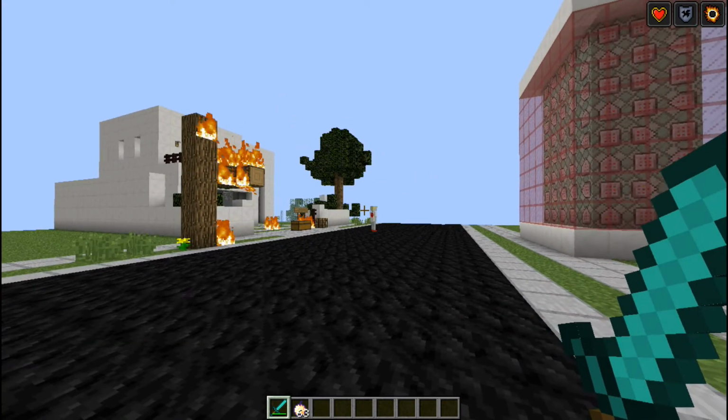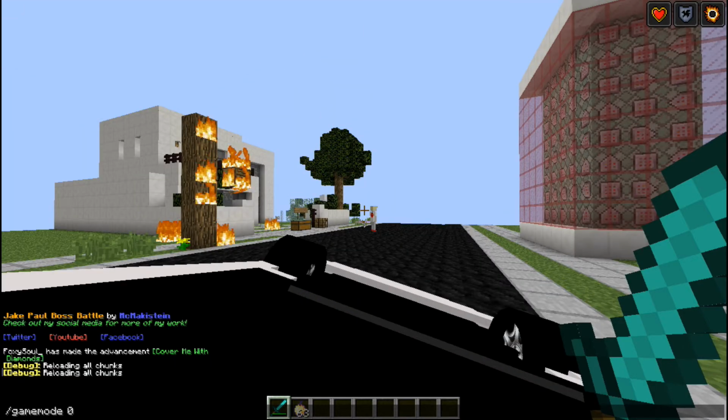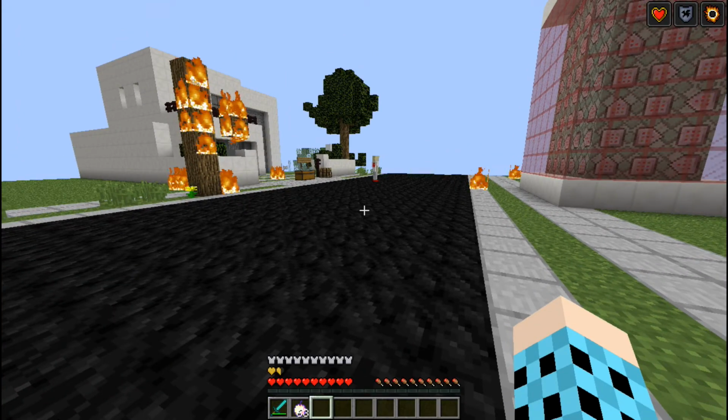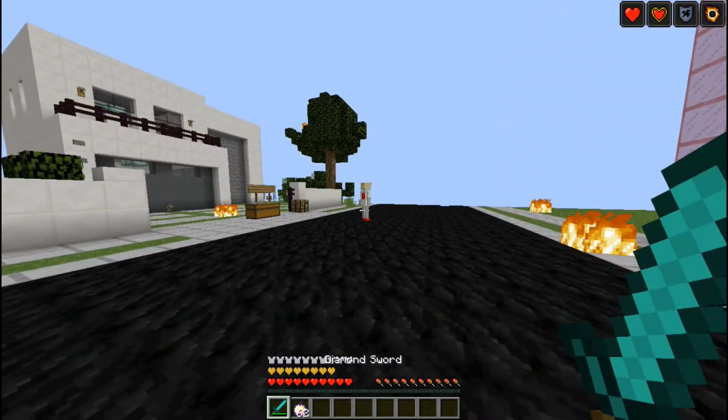It's perfect. So here's what we're going to do. We're going to go from creative to survival, and I'm going to show you all of the attacks Jake Paul actually does, because all of them are pretty surprising to see. And just as you can see from what just happened, he threw a car on me. And that's one of them. So we're going to golden apple ourselves up right here. We're going to go at Jake Paul.